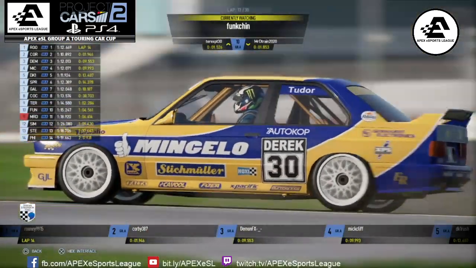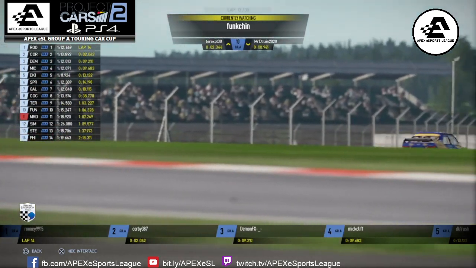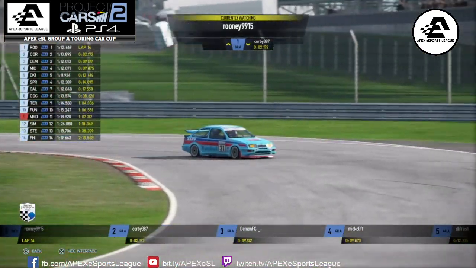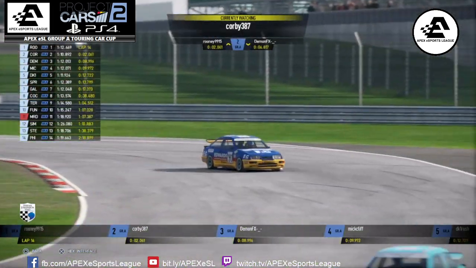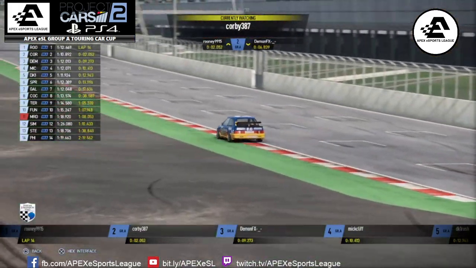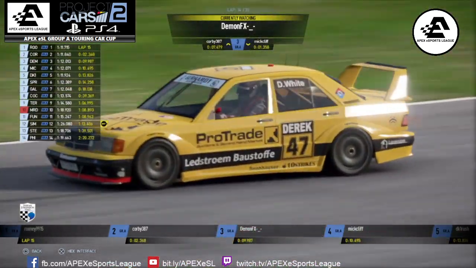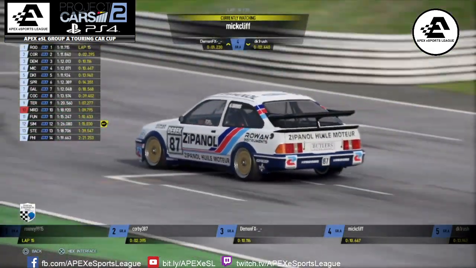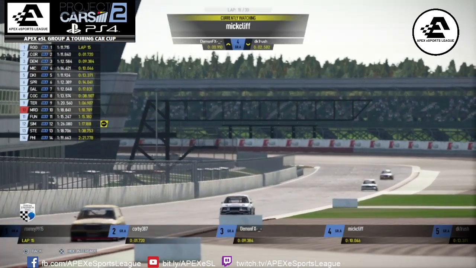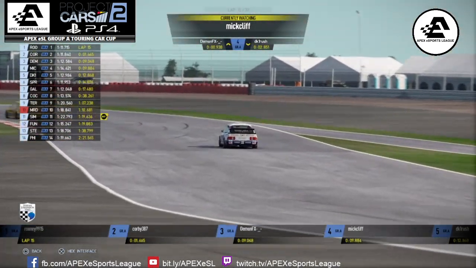Chin going off track. I'm not sure if he was just doing that to allow the faster traffic through or not. Rooney now still only leading by 2 seconds. So lap 14, and there's only 2 seconds separating position 1 and 2. Demon is now trailing behind Corby by 7 seconds. Demon and Mick seem to be exchanging positions fairly often, having some fun chasing each other down and making some passes.